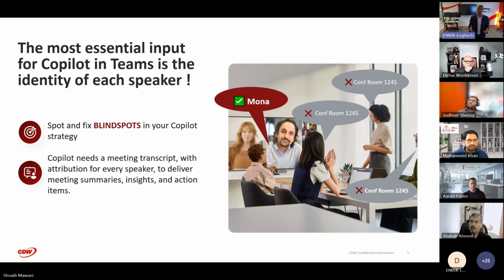Where the complexity actually emerges is when you're stepping into a modern day Teams meeting room, right? Like the conference room or digital experience room that I'm in today. When our clients come in to have a chat with us in the digital experience room, there are a lot of people here. There is no personal laptop here. This is a one-touch join room. You walk in, you press one button, and you're in a meeting, right? So there are conversations flowing organically. So the question truly arises, how does Copilot know who is talking? How does it maintain accurate attribution, produce meeting summaries, and generate insights that actually make sense?